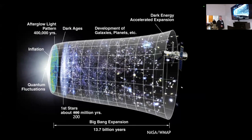So the Hubble Space Telescope was designed to look back to something like 500 million years, when the universe is 500 million years old or so. That's its earliest time. But JWST was designed to look at when the first stars formed. That's what's going on right now. That's why we're so excited about JWST, because we're seeing an evolution of the universe that we had never seen before. And that's what it's accomplishing.